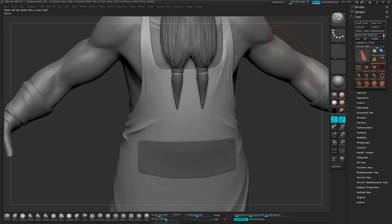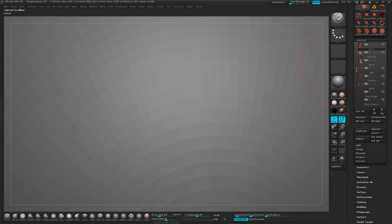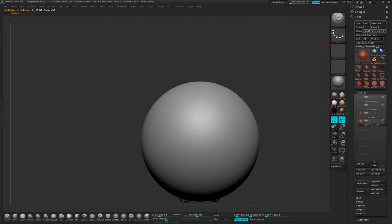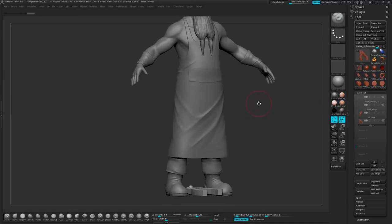From here, we're just going to go to Subtool, press Append, and grab a Sphere 3D. Then we go down to select the Sphere 3D, and then go to Import, choose the pliers, and press Open. And that's going to replace, that's a big pair of pliers, that's going to replace the sphere with our model.